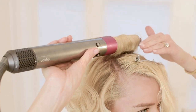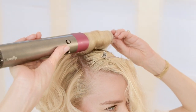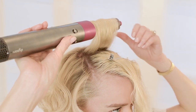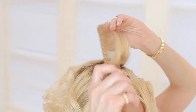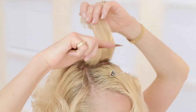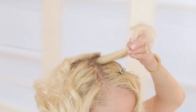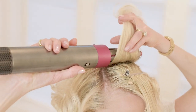What I should say, when you see me bobbling it back and forth, what I'm looking for is to see if I can change sort of the tension on the hair, which, when I'm looking at the hair that I've curled, I haven't been able to correct the tension in through the center. So I'm actually gonna comb that forward just a little bit more and try one more time. Because I want to, in this middle piece, get a little bit more tension.